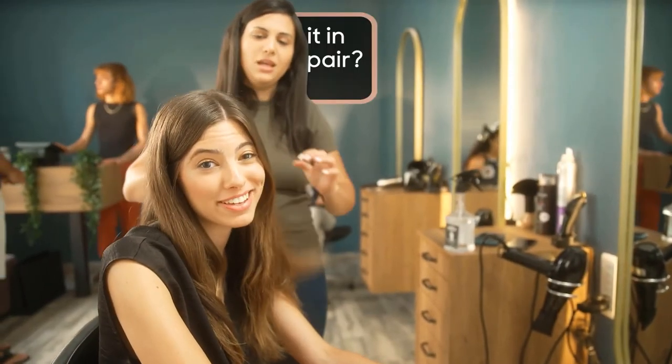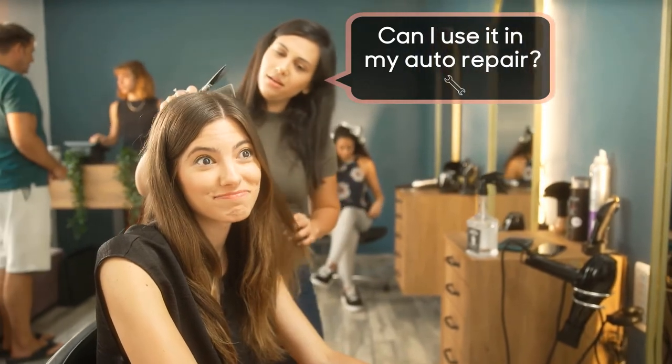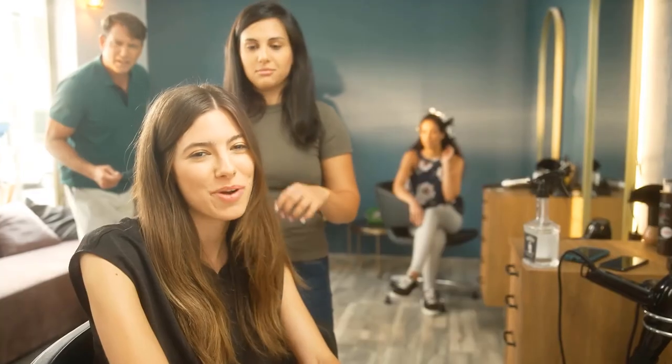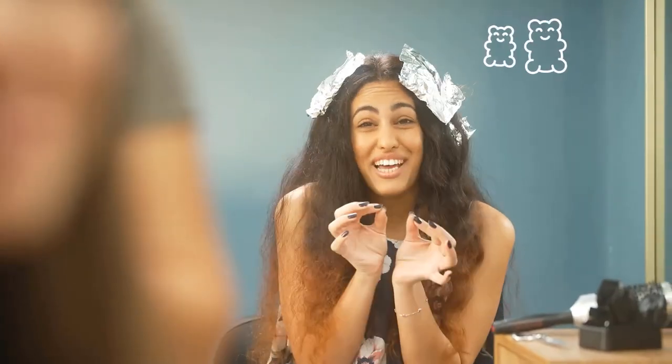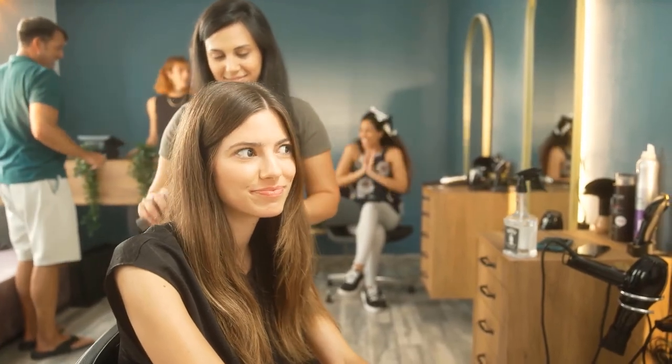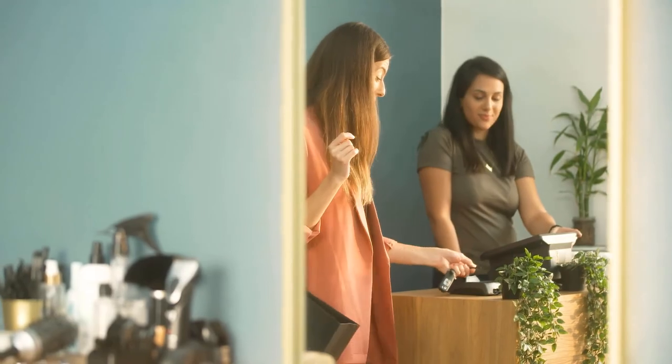You also get a dedicated remote bill payment account, so there's no need to share your real bank account with billers anymore. It works at auto repair shops, gyms, and anywhere that accepts credit cards. One tiny card on your keychain that lets you pay anywhere, keeps you safe, and actually works. So stop carrying your wallet — get Valet.